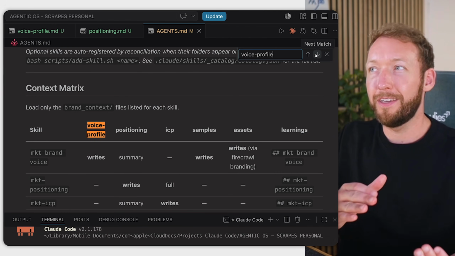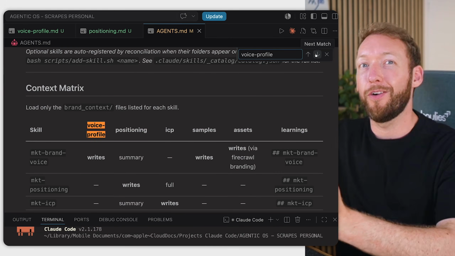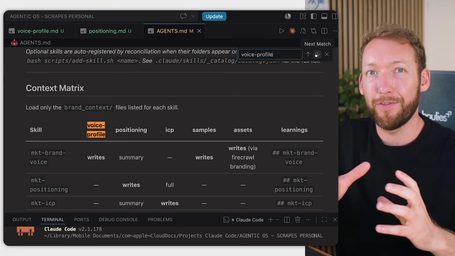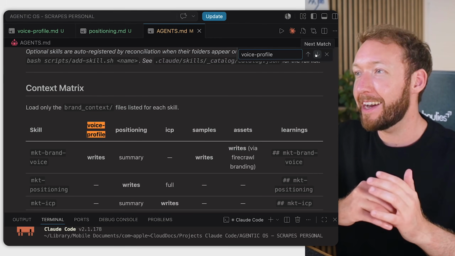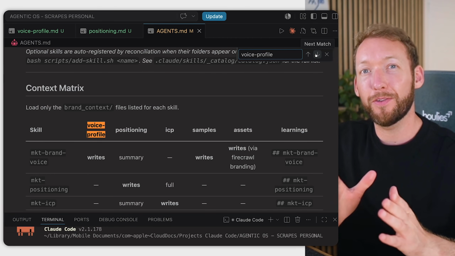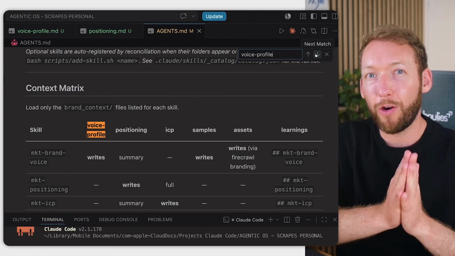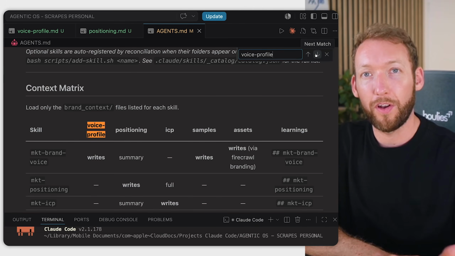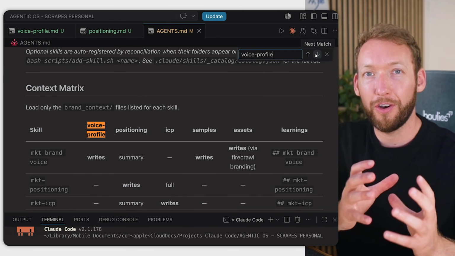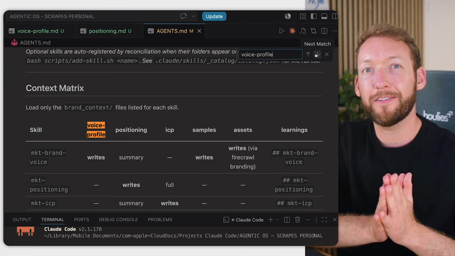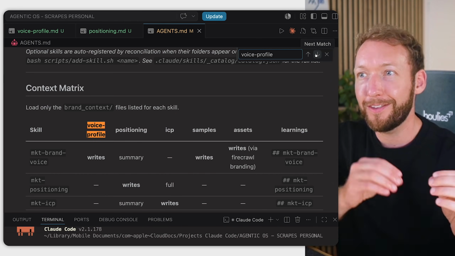Then your Claude.md or your agents.md, if you're not solely on Claude, just points to those brand context folders. So it doesn't hold absolutely everything. Think of your Claude.md as an index which has pointers to the relevant context at the right time. And the reason we do that is because we don't want to experience context rot, where context degrades as soon as you include too many lines and you're basically overloading the model. So build this brand structure or brand context once, and every session is going to inherit all of that context. So it's effectively context management to the nth degree.